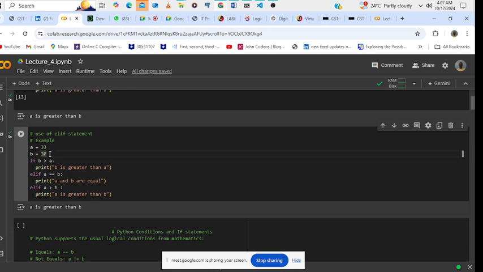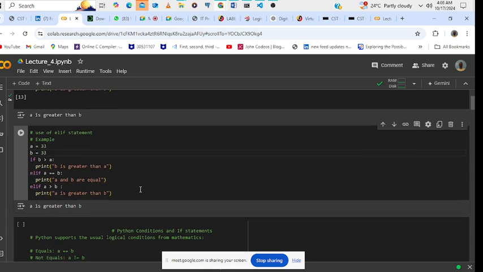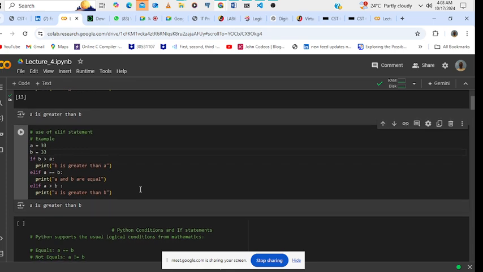What if we change now this one to maybe 33? What is going to be the output? Any other person? I think you can have Amos. The output will be B is greater.